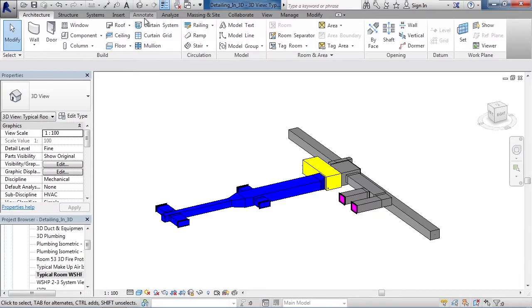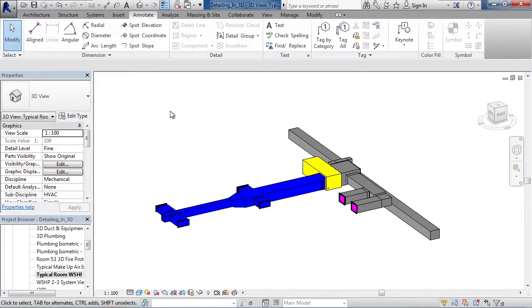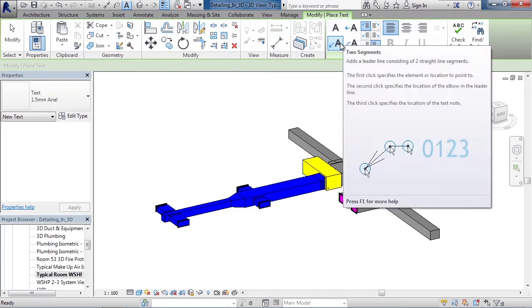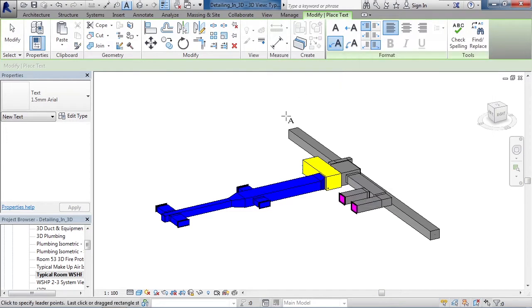Now let's go to the Annotate tab. On the Annotate tab now, the commands for annotation within the 3D view are available. And when I add my text or notes, those text or notes become parallel to my screen. So for example, let's click Text. And on the right, let's do a call out with two segments. So go ahead and click that. Revit will then ask you to click your point where you want to place the call out, or in this case, the arrowhead. I'm just going to choose a place on the duct.